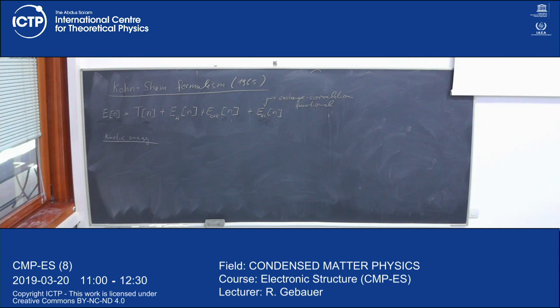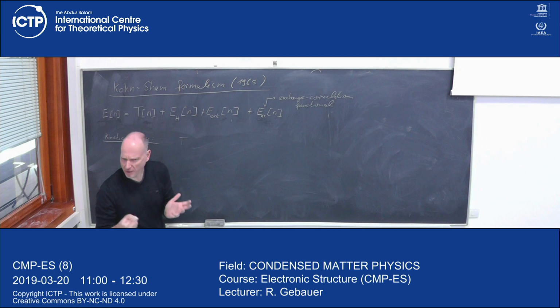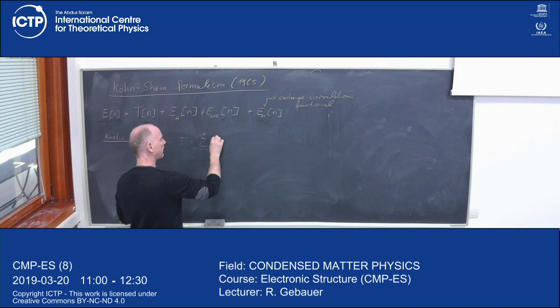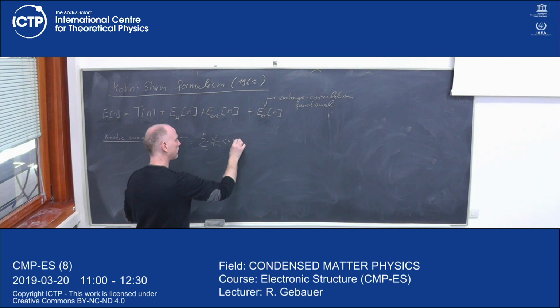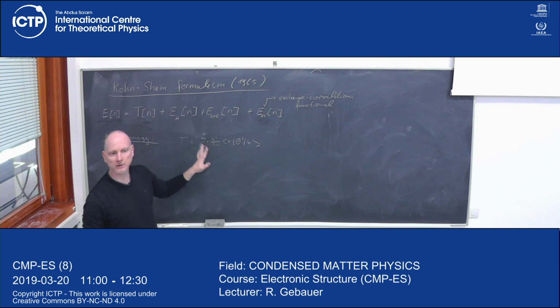When we think about kinetic energy in a wave function way, in Hartree-Fock, we never had to think about it, because in Hartree-Fock it was simply the sum over all orbitals, and for each orbital we had minus h bar squared divided by 2m times psi I, second derivative of psi I. That was it. These are single particle orbitals. We derive them twice, and we make the sum over all occupied orbitals, and that was the kinetic energy.